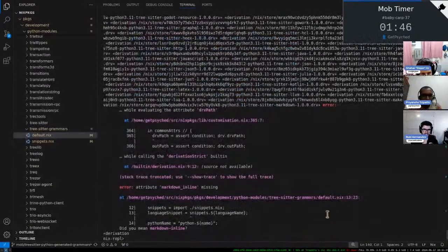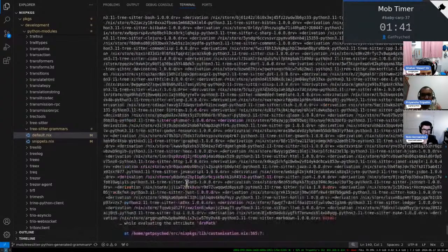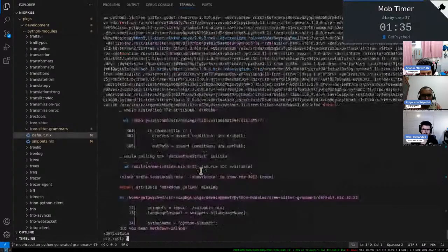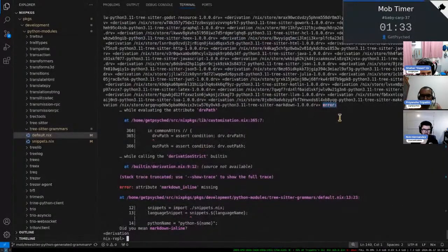Okay. What? Why did it do this? Okay, so it's printing out. No, but look down at the bottom. It looks like it doesn't like our snippets lang. Markdown inline missing.